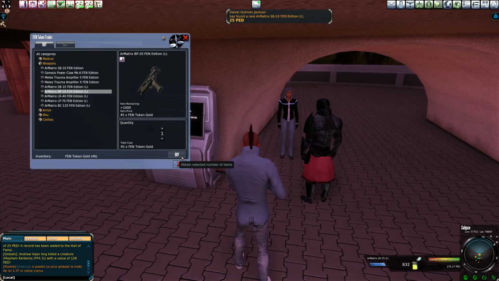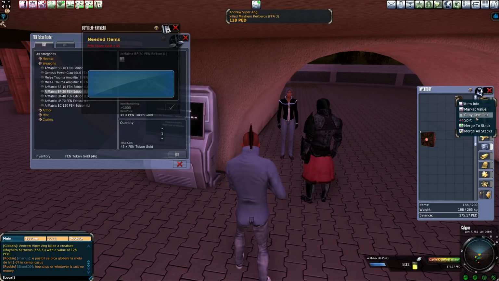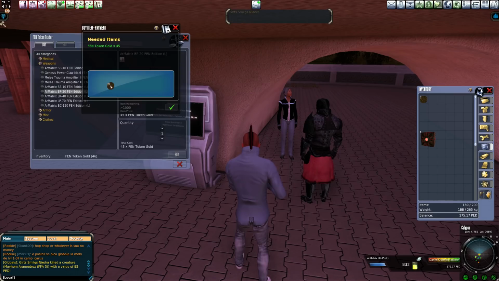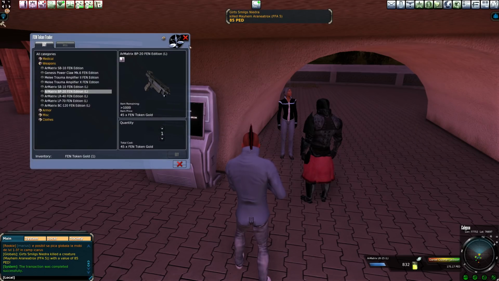That's sort of cool. I don't want to do that too many times, though, because people are going to start to get suspicious. If they see me getting globals and globals and globals, they're going to be like, what is Serial Overdrive, or in this case, Daniel Ottman Jackson, doing? So we're going to buy this gun. This doesn't signal anything because too many people have bought this.